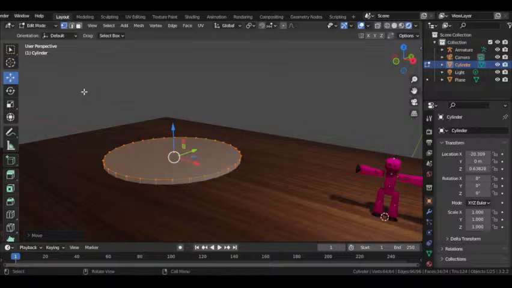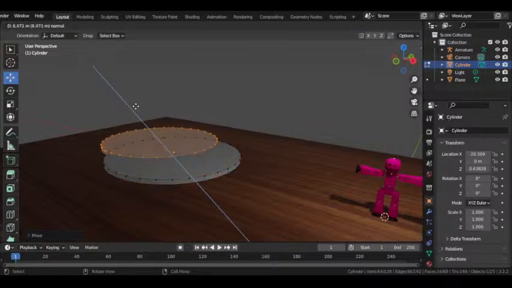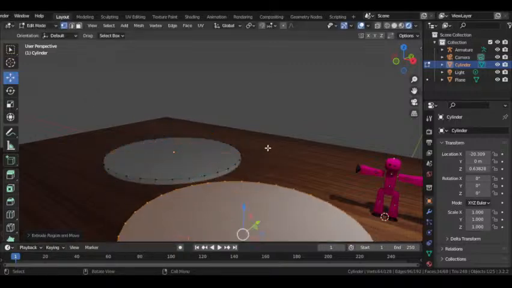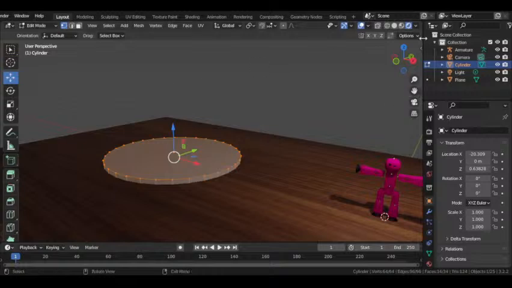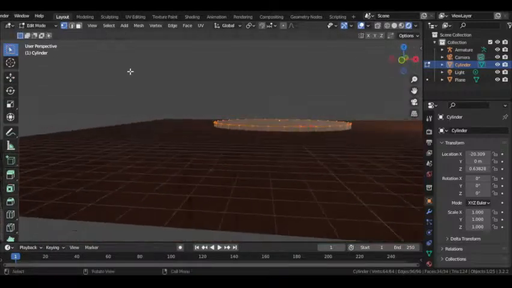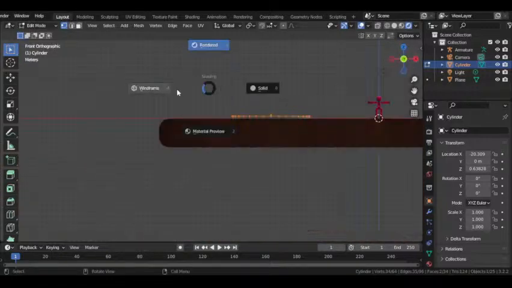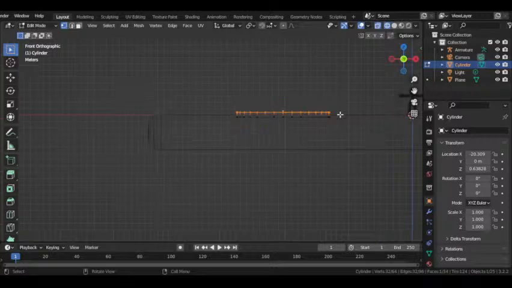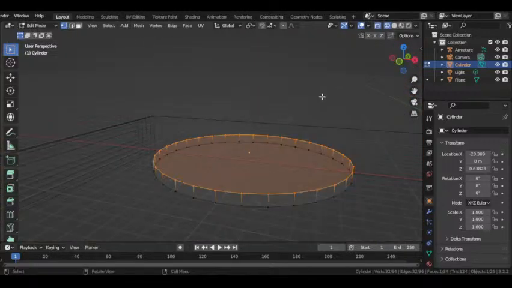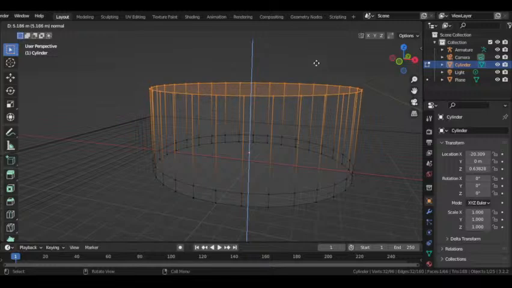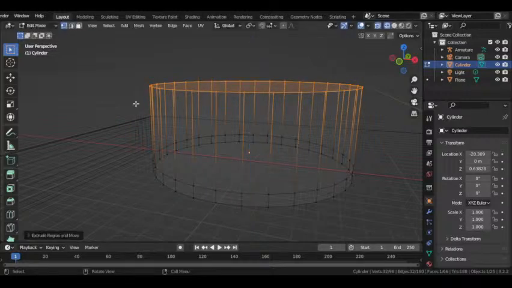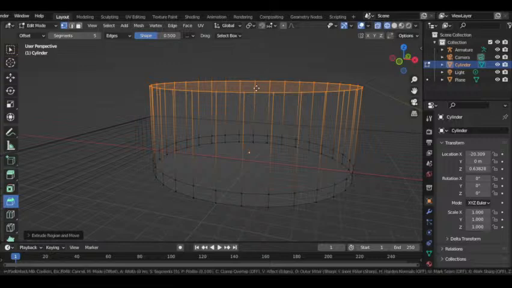Then we extrude. Oh no, that's not what we wanted to do. Oh, I think it takes all the edges on the very top. Yeah, that's why. I don't know how to grab those, but okay. If I use bevel, would it work?